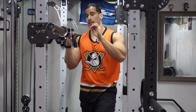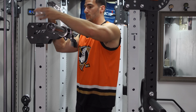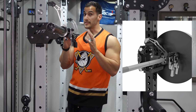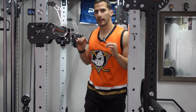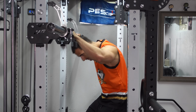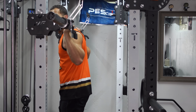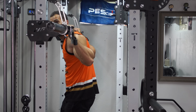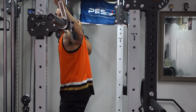They do sell a version that allows you to put your pin through. You would set it up the exact same way. It just curves and goes over the latch hook. The one downside to that: when I squat, I like to position my J hooks a little bit lower. I don't want to have to go tippy toes to rack it. So I generally start lower, which is how this is. And then if I get under it, because the pins are in the rack, when I go to stand, now I'm hitting the pins because that's where I want to latch onto, but then I can't fully extend past it because obviously that is getting in the way.